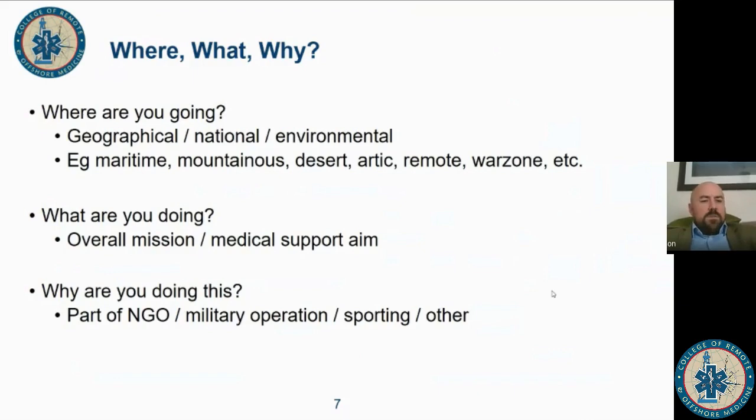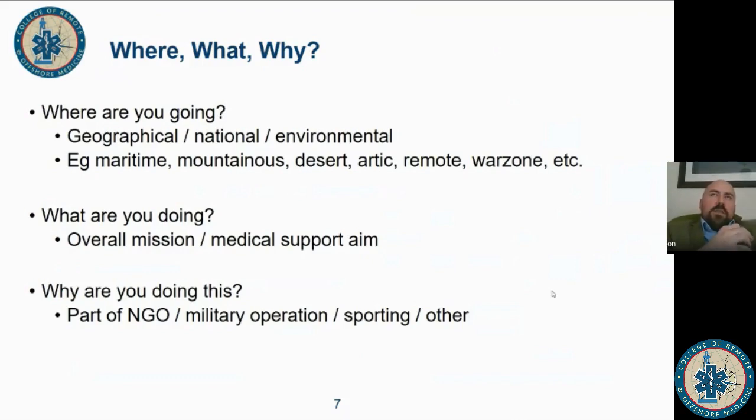There's a lot of overlap between the different sections of this talk, which you'll see, but that helps reinforce this. So the next thing to think about is, what are you doing? What is the overall mission that you've gone to achieve? The military side of things is very easy, and a lot of my own experience comes from that, and I'll use it as an example, not deliberately, but just because it's quite a nice way to help you think about things like this.